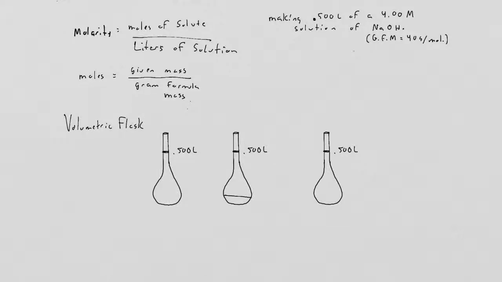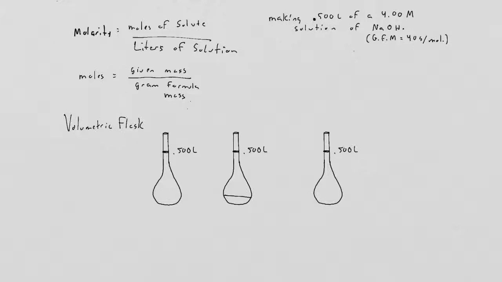This video is on how to make a solution of a particular molarity. Molarity is a way of describing the concentration of a solution. And just like all solutions which don't have a definite composition, it is describing a ratio. In this case, it's the ratio of moles of solute to liters of solution.